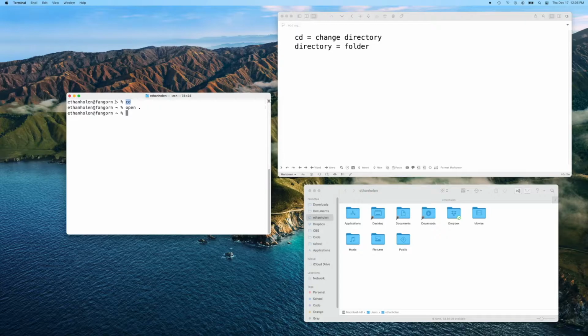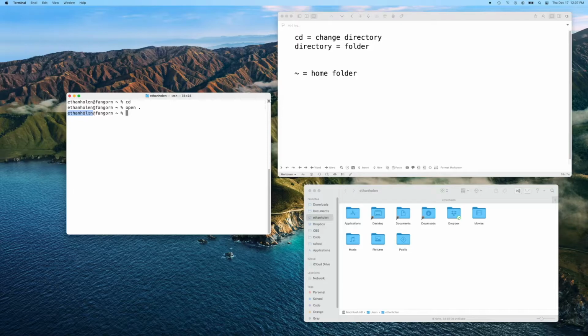And that's represented by this little tilde right here. That is the symbol or the variable for the home folder in the terminal.